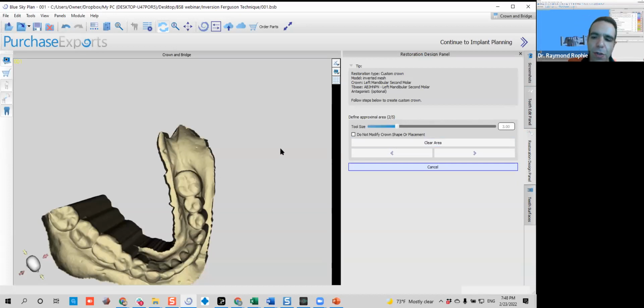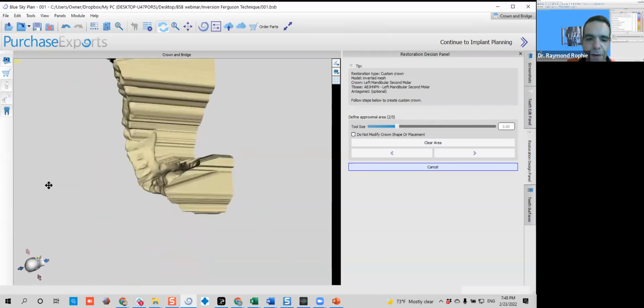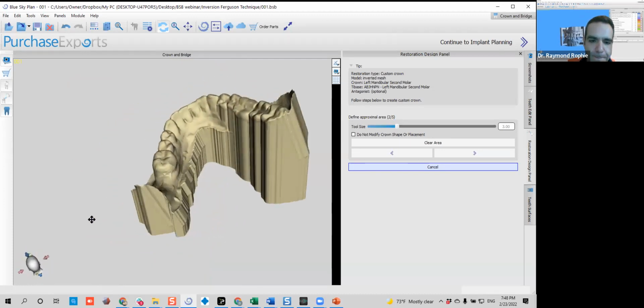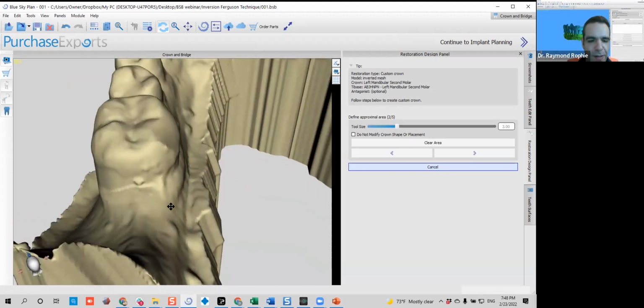Now what I need to do is define the interproximal area. If I just position my tooth initially and keep moving forward, I can't use the algorithm of the software for placing the implant.